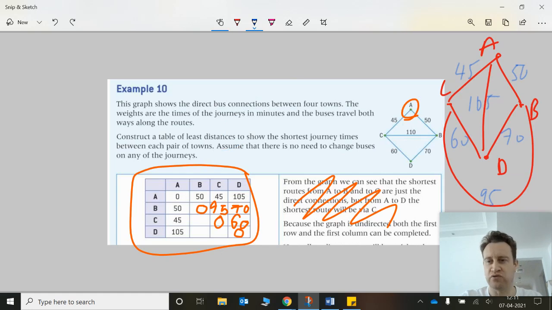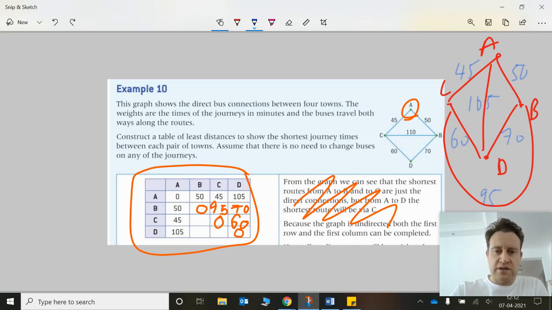Okay, so this is a really important skill, to be able to make a complete graph by just looking at a graph which talks about doing the shortest distances. This is still a completely valid graph. It's just describing different information. It's now just saying, how are these things connected in their shortest distances? It's not now talking about there being direct routes between those places. So it's a different graph, different information, but what we've done is created a complete graph showing all of the shortest distances. Okay, really important.